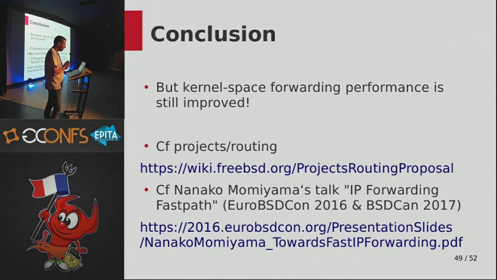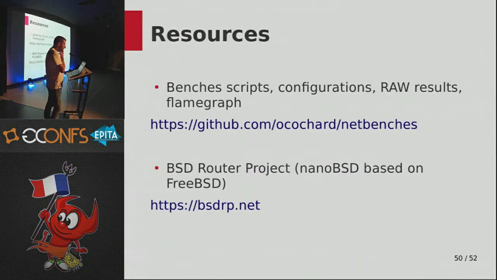Interesting talk, because reading this, I discovered that user space forwarding has some problems I was not aware of. Okay, I believe we can still play this game again: about all my bench scripts, all the configuration steps I use, all my results, all the flame graphs, about when I generate my graph after a new bench just for generating flame graphs. Then for each difference, it can help developers.